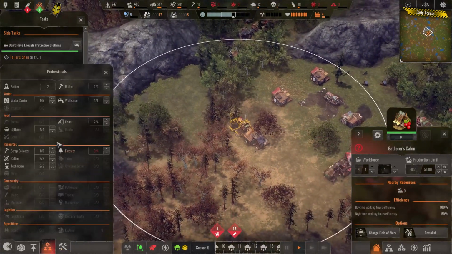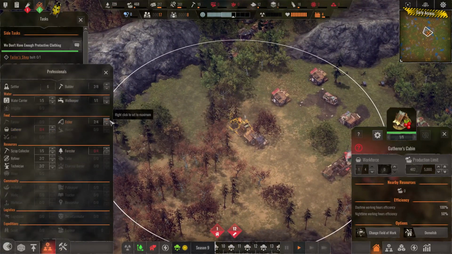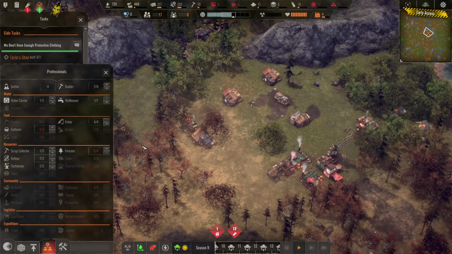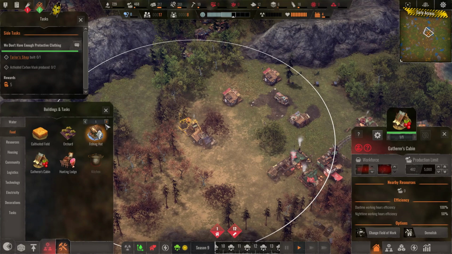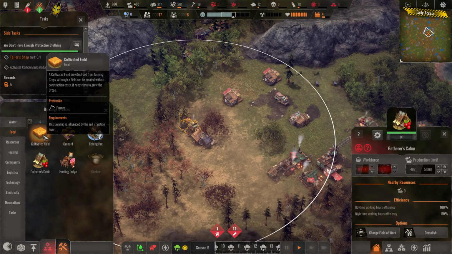In any event, I think I have to go back from the gatherers over to the fishermen. And considering the gatherer cabin is no longer functioning and I need more sources of food, let's see what else can we do. Let's see, is it going to be raining a lot? Yeah, so let's go with cultivating fields finally.